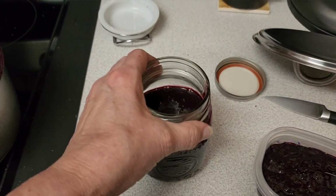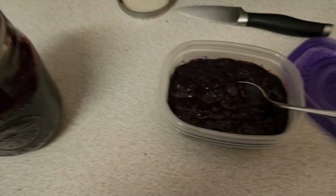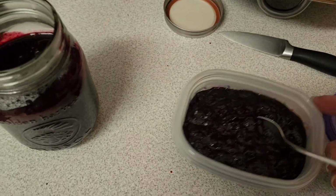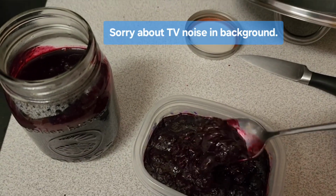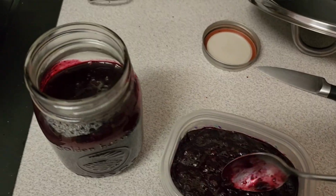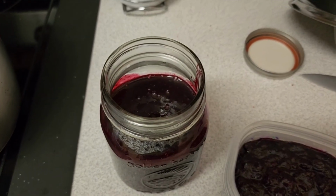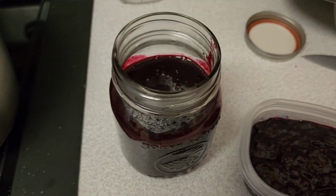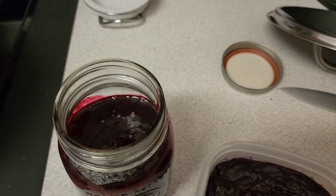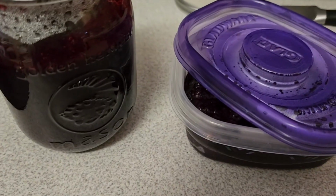So just a quick update here, I came up with almost a jar full of syrup. I did strain it, and the stuff that I got after I strained it, let's get this out of the way, I thought that'll be good to put on toast. So I figured I'd save that, kind of like a freezer jam almost, because it's pretty thick and it tastes pretty good. And I did put a good bit more sugar in there, and I did have to wind up adding a little more water, because it did thicken up pretty darn good. So that's where I stand on my blueberry syrup and subsequently blueberry jam.